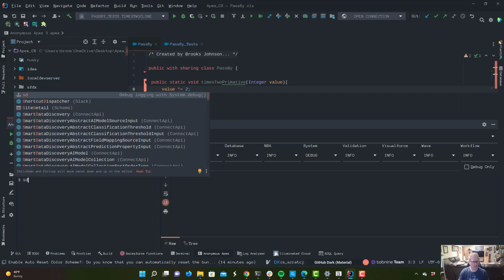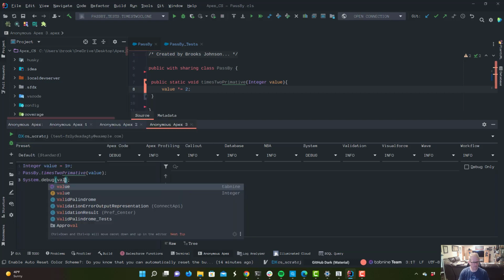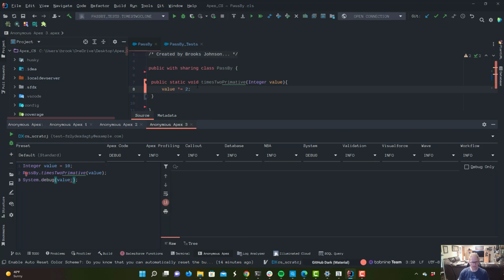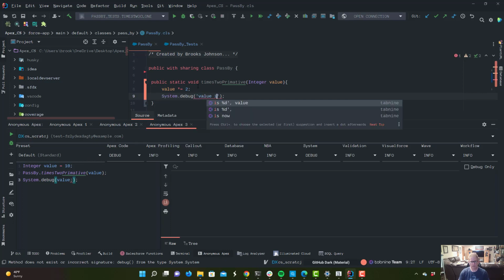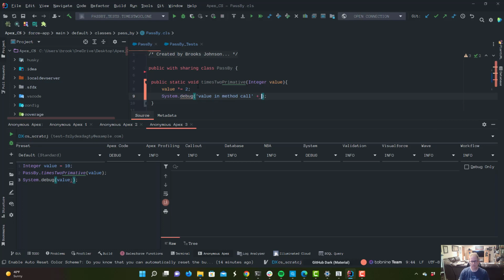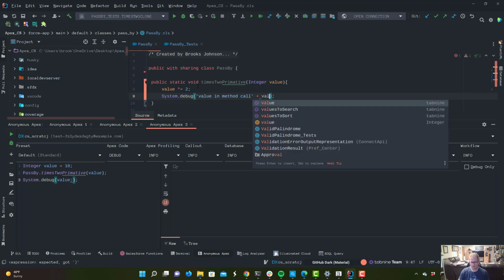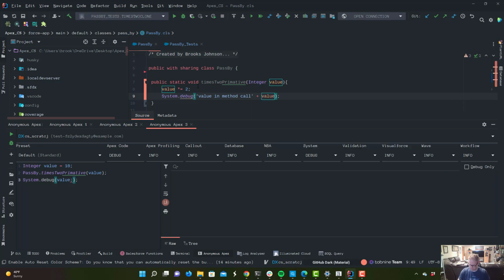And we'll debug our result. I also meant to put a debug log in the method, so let's do that real quick: value in method call, value.